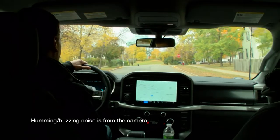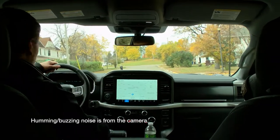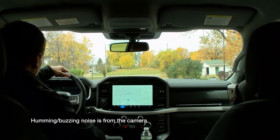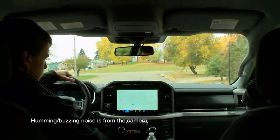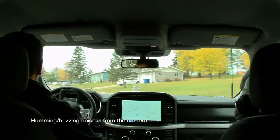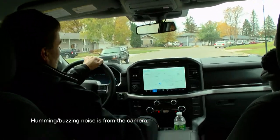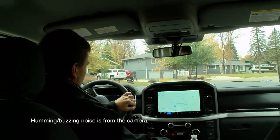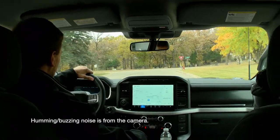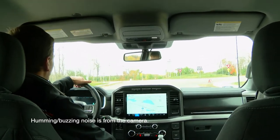It has regenerative braking, so when braking at stop signs and stop lights we're gaining a little bit of charge as we go — that's a cool feature. On the little four or five mile loop we've been driving, we've only been using about two miles of range. The vehicle also has an onboard generator and can power a house for up to a week to ten days. Once we get around this corner we'll punch it — zero to 60 in just around four seconds.